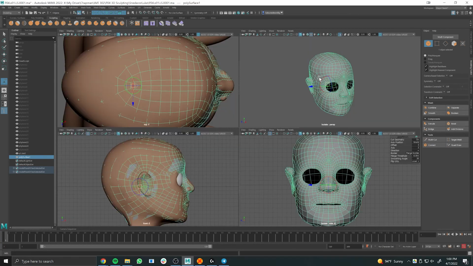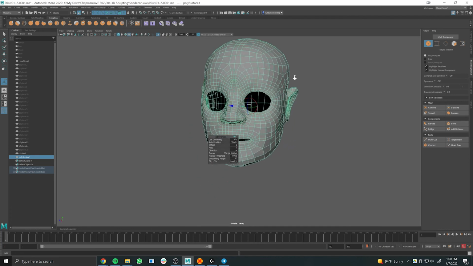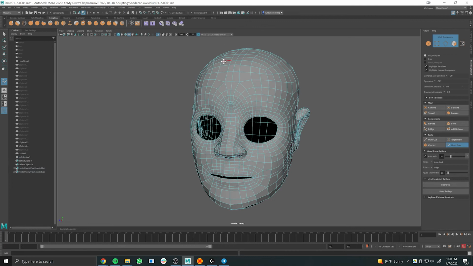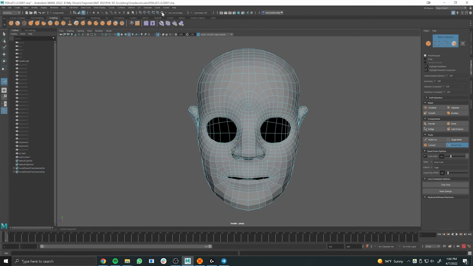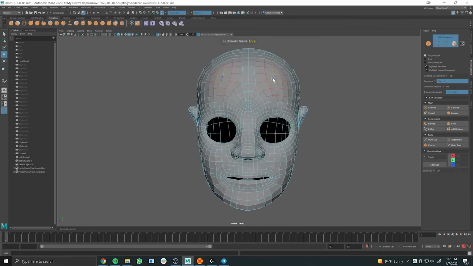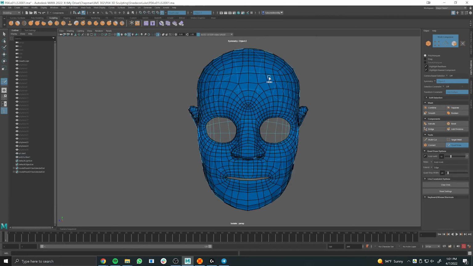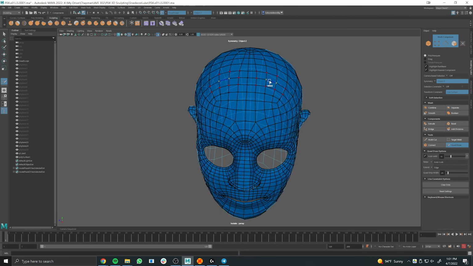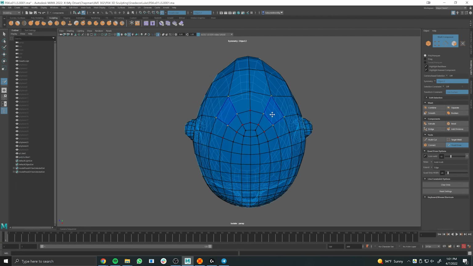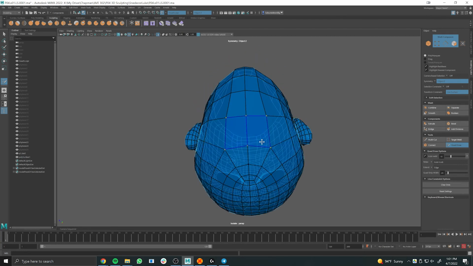Sweet. So we've got a nice retopologized head. I might do one more pass at relaxing. Let me turn live mode back on. Soft selection mode on, and symmetry on. And let's do a little bit more relaxing. The thing is, it looks like you can't really relax that center edge, otherwise the vertices kind of get compressed together. So just watch out for that.